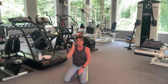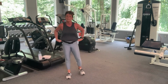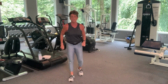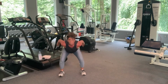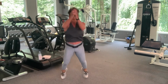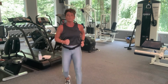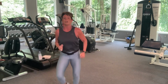Whew. Broad jump forward. That's a 2-foot takeoff and a 2-foot landing. I'll show you an alternative to it. Looks like this. Broad jump, shuffle back. All right. 2-foot takeoff, shuffle back. 2-foot takeoff. If that doesn't work for you, 2 big steps, squat. Shuffle back. 2 big steps, squat, shuffle back.